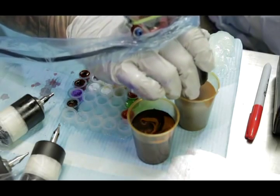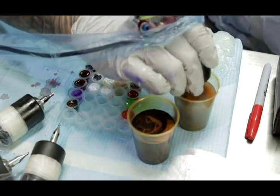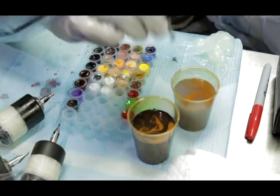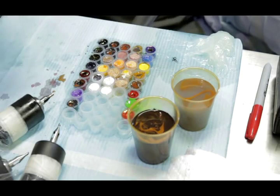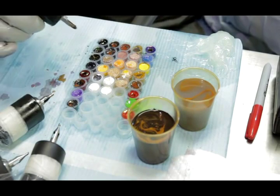So just trying to really, really rinse out. And you can see I'm keeping one dark rinse cup and one light rinse cup. It'll probably get dirty here real soon, but as of right now, I'm still trying to keep a light rinse cup, so my dark colors don't go into it.